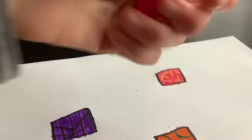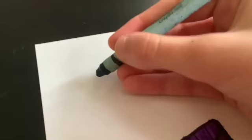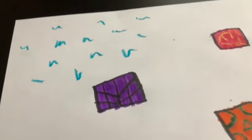Now let's do some more testing here. Let's see a test of all the colors. Okay, there we go. Let's grab one color of marker for every single color and let's see if it actually works. I'm just gonna do all the ones here. There we go. And we're gonna first start with red.